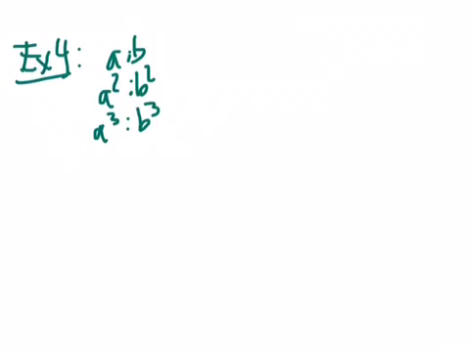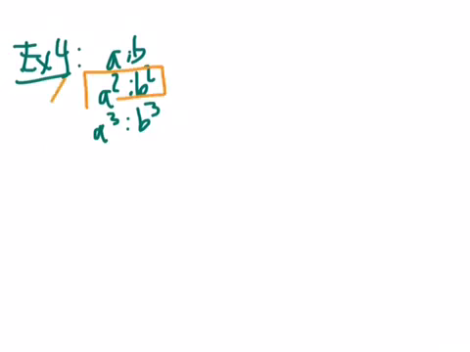Okay, last two. In example 4, the surface areas of two similar figures are given. So we don't even know what the figures are, but we do know that they're similar. That's important. The volume of the larger figure is given. Find the volume of the smaller figure. We'll state the scale factor along the way. So we're given two surface areas and one volume. Well, write down what we have.